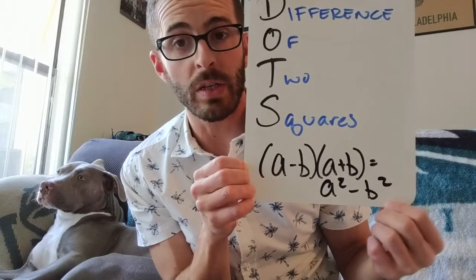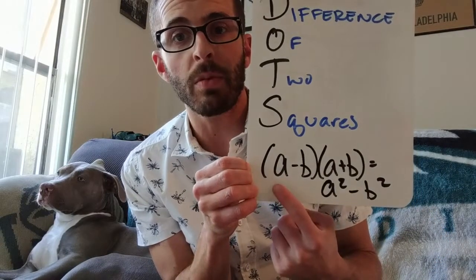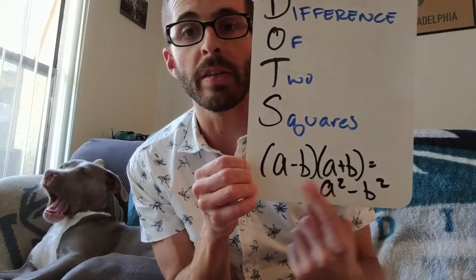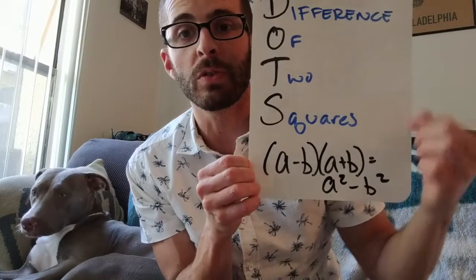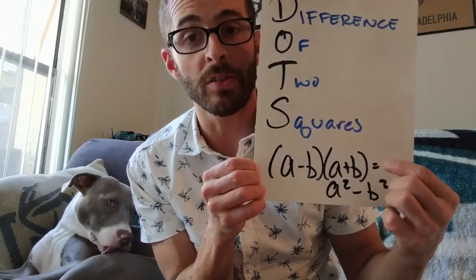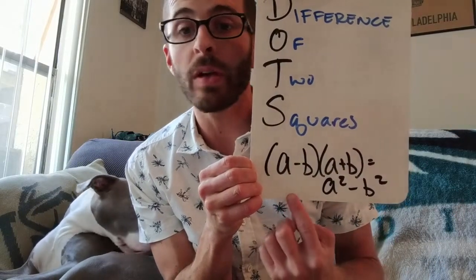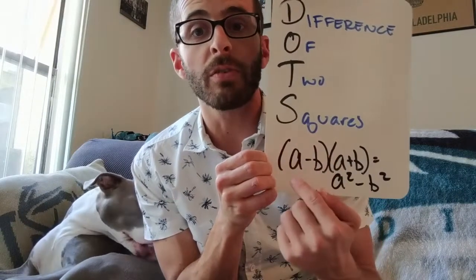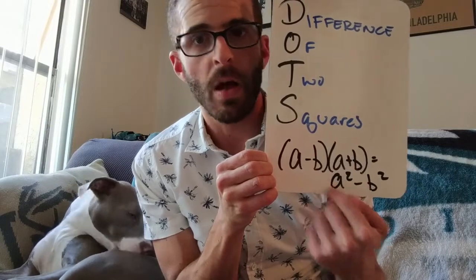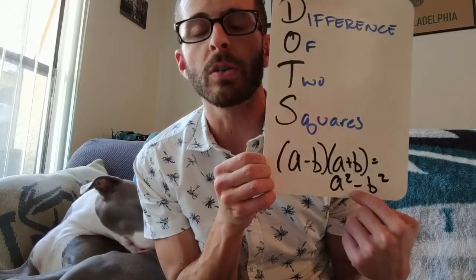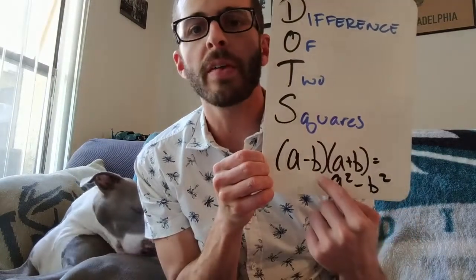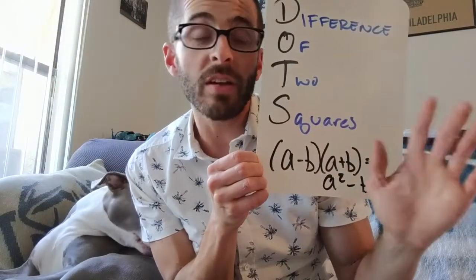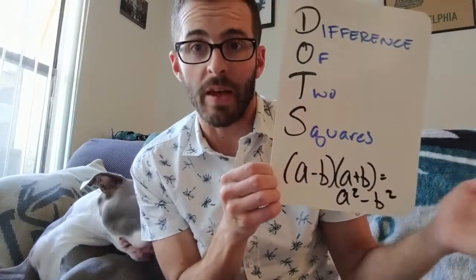Pause, rewind if you need to. When you have the same thing in front of both parentheses, the same thing at the back of both parentheses, and then the different signs, you have a difference of two squares. Rewind that so you can hear it again. When you realize that you have that, all you need to do is look at one of the parentheses. Take the first thing and square it, write it down. Put a minus sign in between the two. Just put the minus sign, don't think about it. And then take the last thing and square it. If you need to do any math, like 9 squared, you do 9 squared, and that's it.